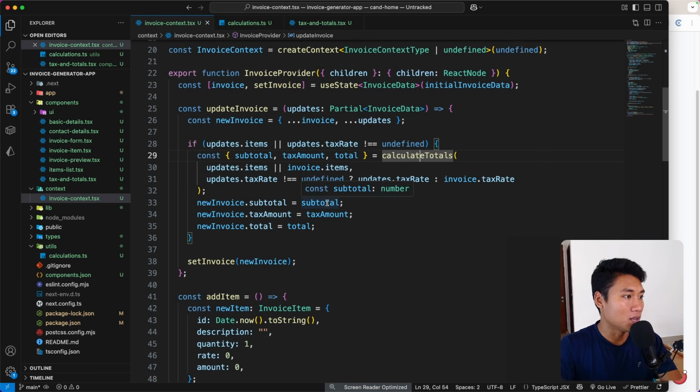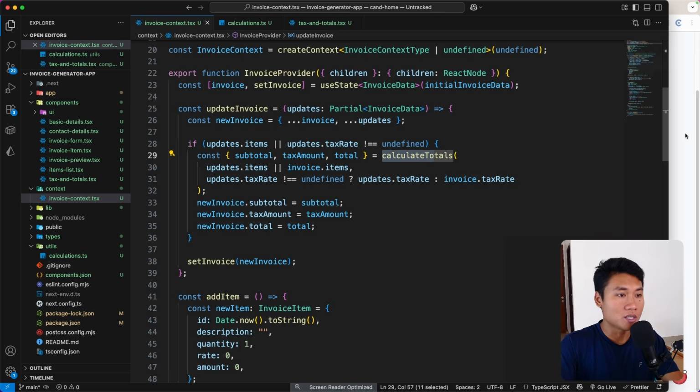So finally, we get the subtotal, tax amount, and total, right? And then newInvoice.subtotal, setting that to the new value from the subtotal, and then newInvoice.taxAmount to taxAmount from the calculateTotals, and newInvoice.total set equal to total from the calculateTotals, right? I hope it's not confusing.